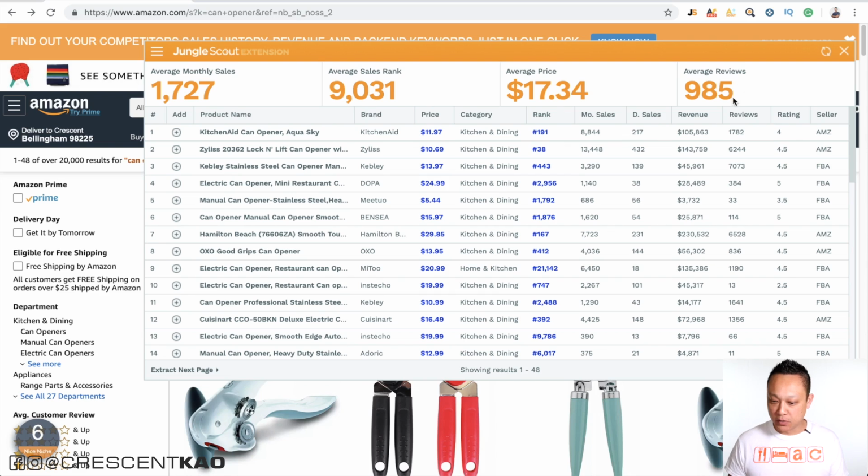The average that you see can be thrown off if a few of the listings have really high or really low values, because an average is a summation of all the listings divided by the total number of listings, right? You really want the median, which isn't a value that's given in these tools. So you want to look down the column here and just by eye count them and see how many of them have less than 75 reviews. And just a quick scan here in the candle per niche, you can see already that it's way too competitive. Most of them are over 100 reviews, many of them in the thousands.